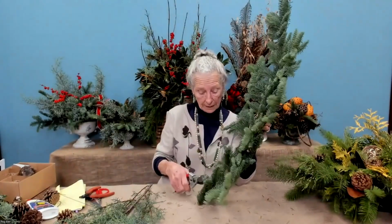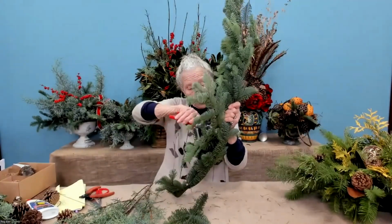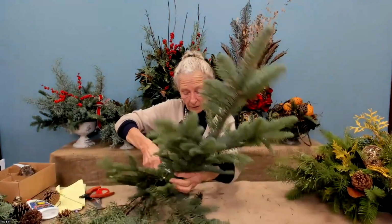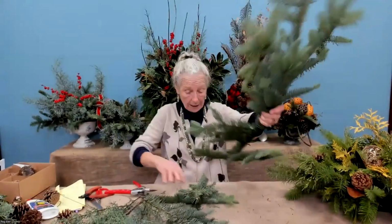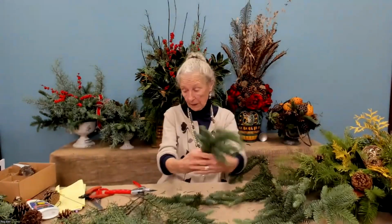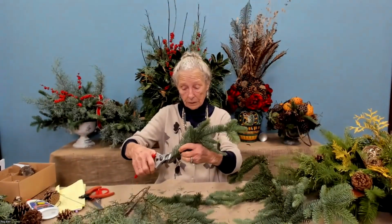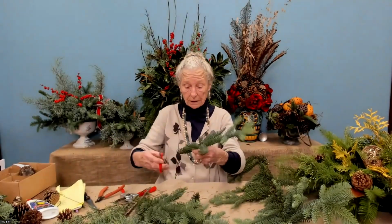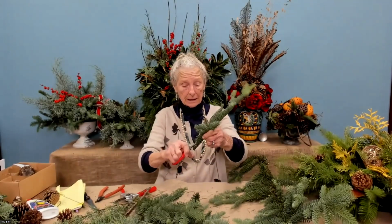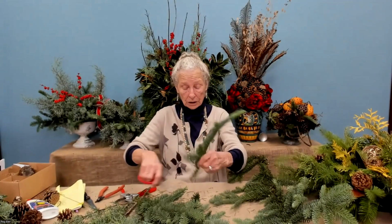In using this, I snip the wide ones first, because they're usually the first ones that I use. And when I place those into place, this is what I do. I trim those either with that or these fantastic Joyce Chin scissors, okay? Like so. Why do I do that? Because I do not want to tear up my oasis.